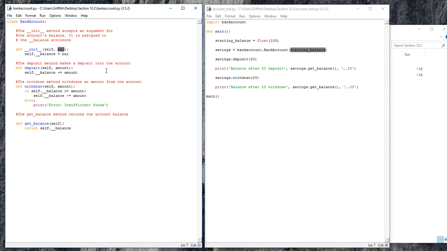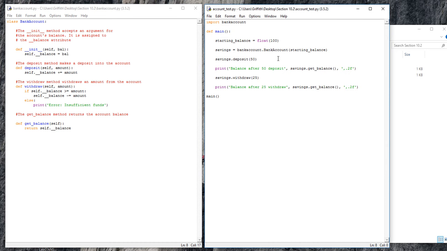It's a little bit strange, and we'll talk about the self in just a minute, but we've created a new bank account object, and this is going to set self.__balance, there are two underscores here, to be 100, because I passed in 100 in the constructor.